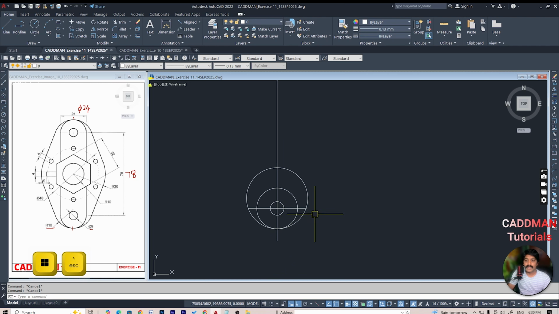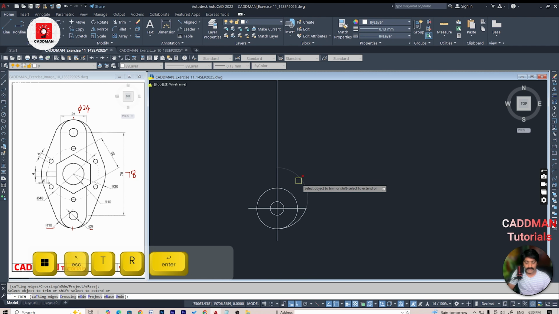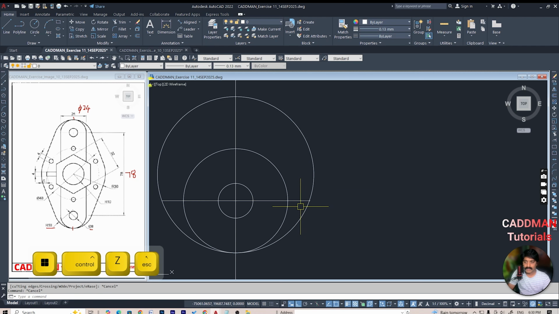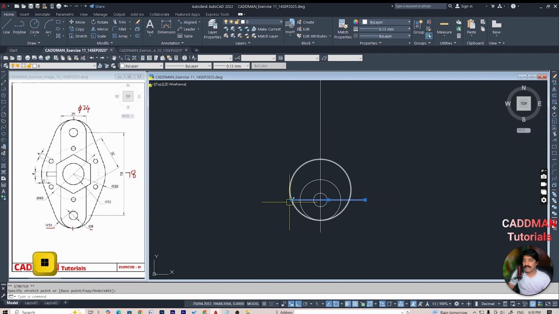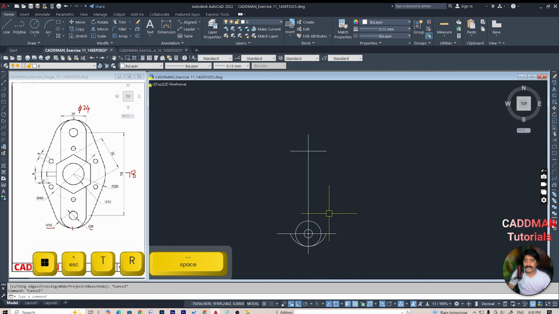So now I try to trim out the other parts. First I try to extend or stretch these lines. And I try to delete this.